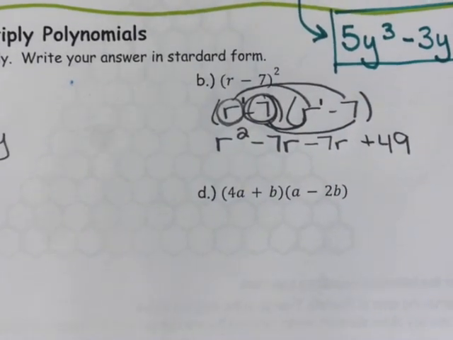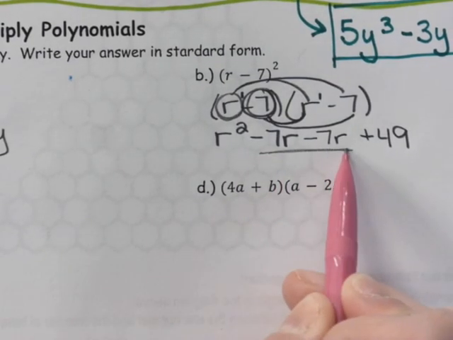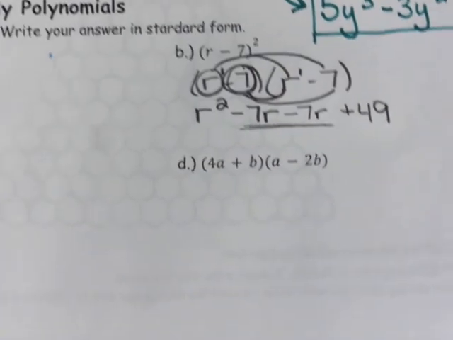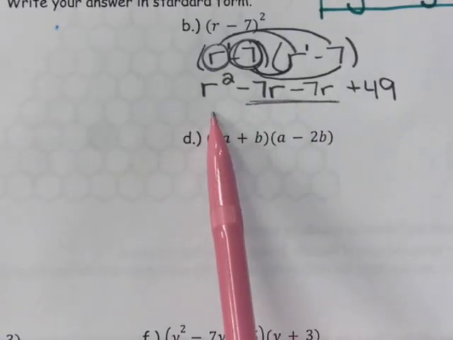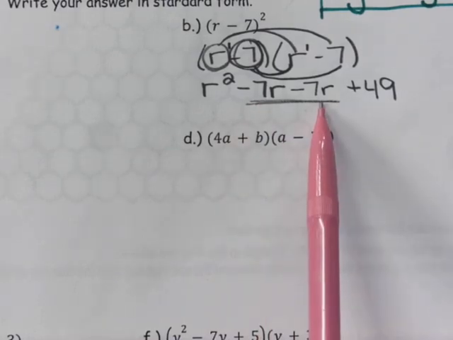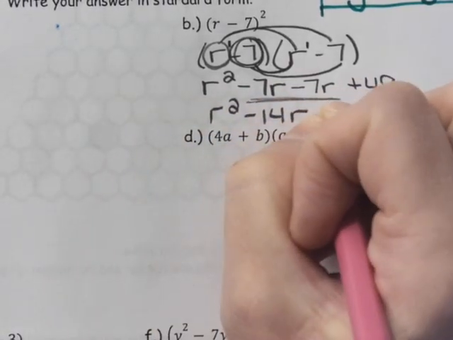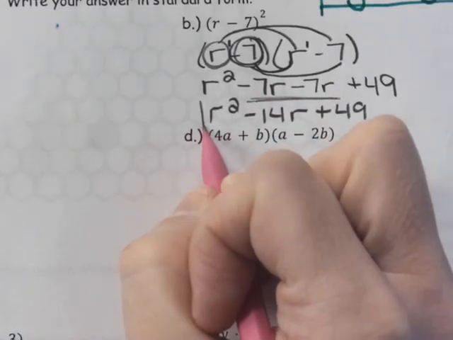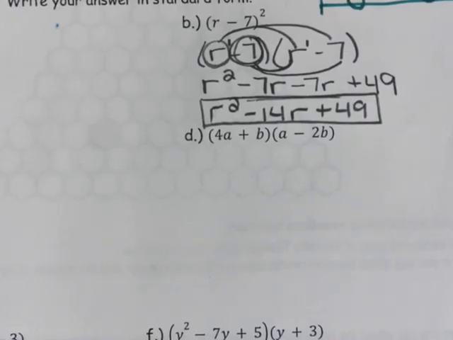Now, here's the spot where it's like a combination of the last couple days. Because now, when I stop and think, oh, this might be my final answer, it isn't. Do you see how these are like terms? These are both r to the first. If I have negative 7 r's and somebody comes and takes away 7 more, how many do I have total? Yeah, negative 14r total. So this is a combination of multiplying and then also adding and subtracting like terms. It's what we've been doing, but a combination of both those days.